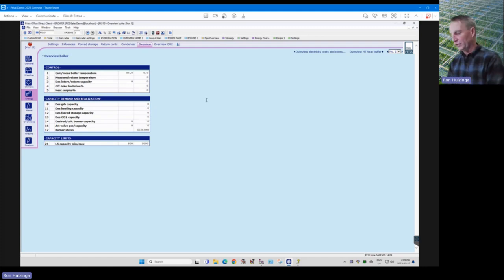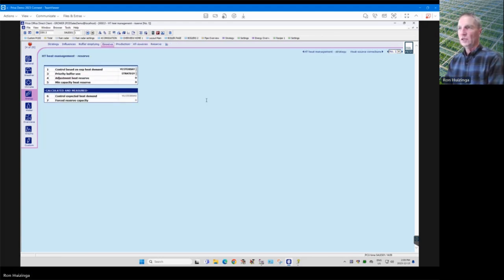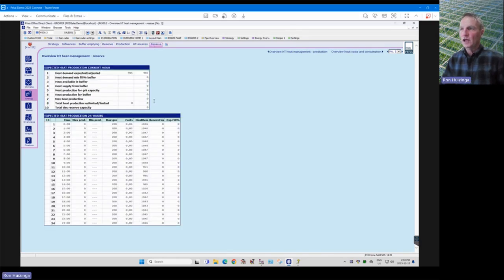So what is reserve capacity? Reserve capacity is basically, this is standardly how we set up systems. You can set them up differently, but standardly we put it at yesterday and a strategy. So basically what it's doing is looking at the trend of weather, the last 24 hours of weather, and it's looking at your heating set points, and it's calculating out per hour how much heat demand you need in the greenhouse. And then it figures out from there how full it should fill your buffer tank.